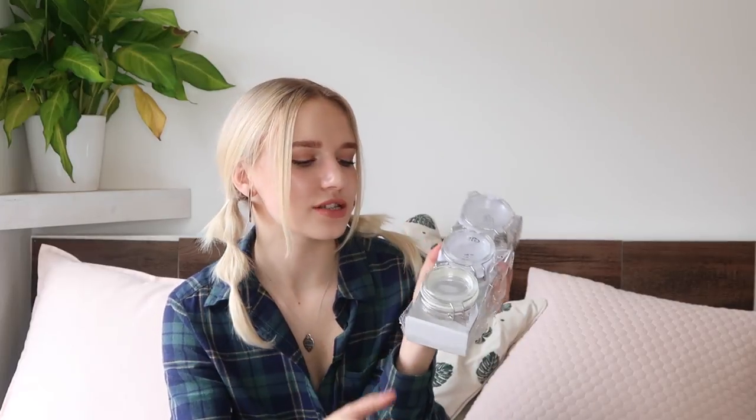I got a bit excited and already put spaghetti in this one — it's the two-litre jar and it was £3. I only picked up one of those. Then I got six of the 1.8-litre ones at £2.50 each — a good size for pasta, flour, rice and all that. Then the one-litre ones, I think they're £1.75, a little bit cheaper. And then I got two little sets of three small jars — they come in sets and I can use them for small things like garlic, pine nuts, chia seeds, or spices.